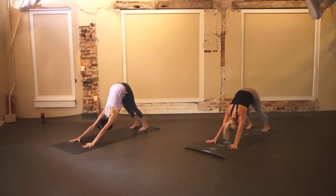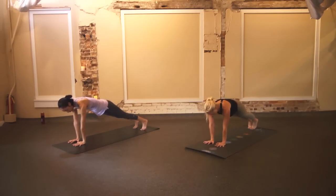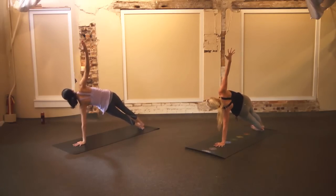Vashisthasana pose next, side plank. Move forward into a plank posture and place the left hand directly under your face, feeling wrist beneath shoulder for maximum stability, and turn to open right. Elevate the right hip so that there's an arch beneath the body.